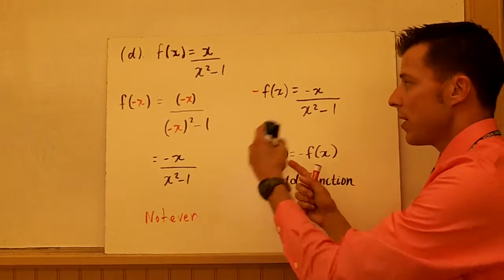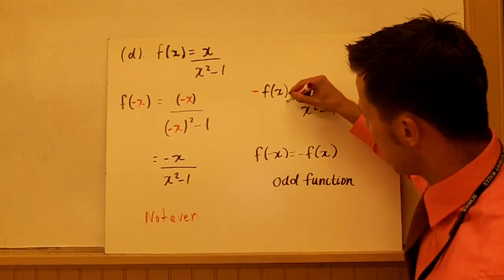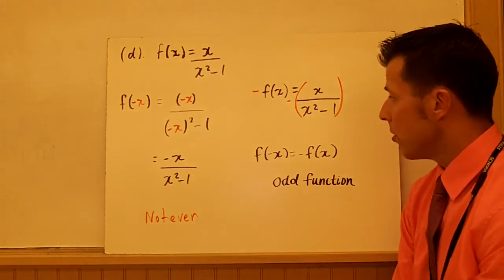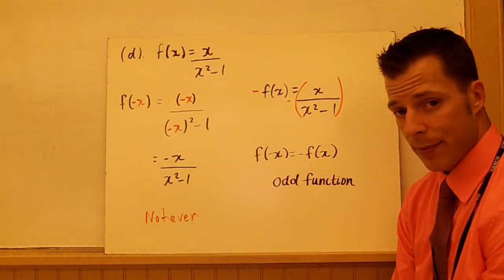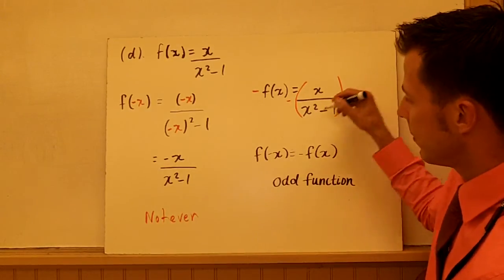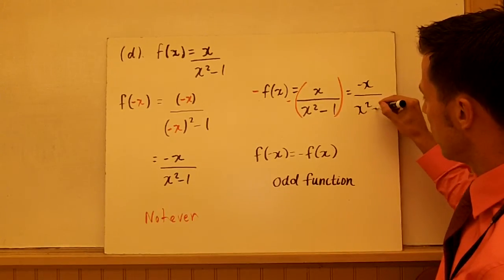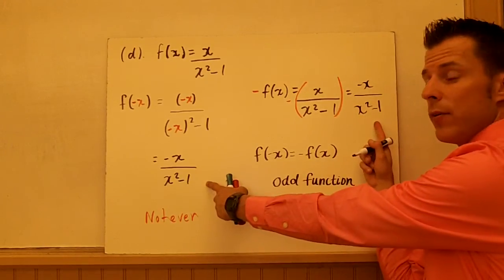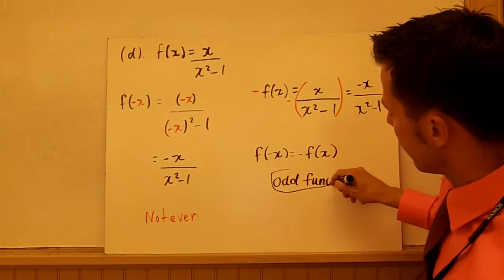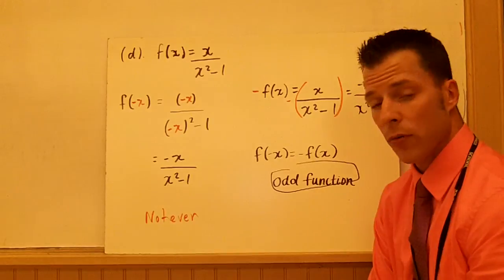Okay? Now let's look across. You take the opposite of your function. Now this is where it can get tricky. The negative can go on the top, the negative can go in the denominator, or the negative could stay out front. Well, if I put the negative in the top, and that's what I had written before, guess what I get? I get two functions that are equal, f of negative x and the opposite of f of x. This function is odd.